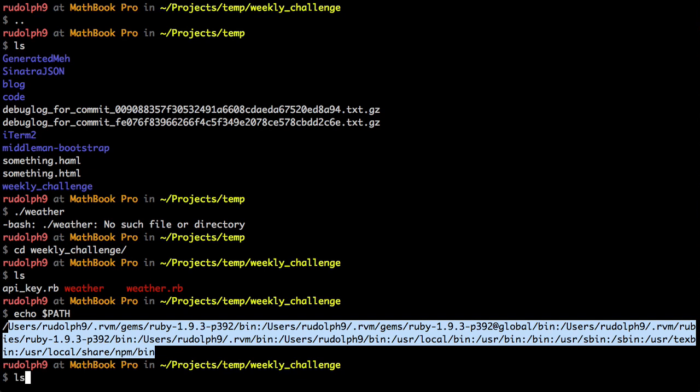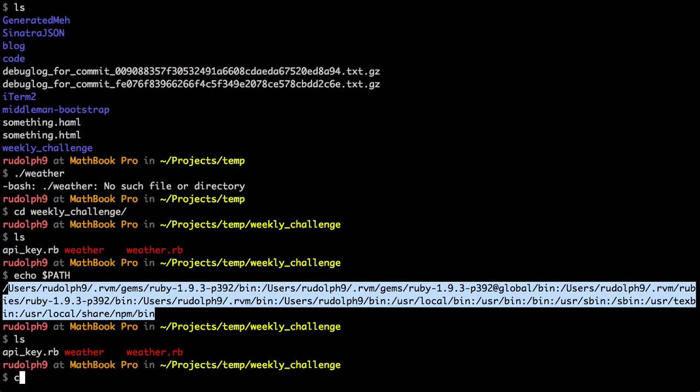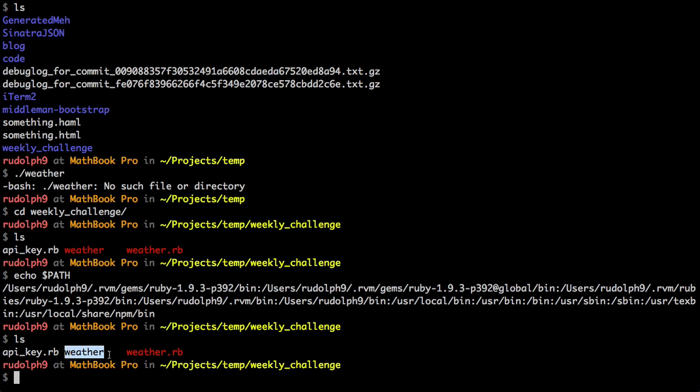So everything from ls to chmod itself exists as an executable in one of these directories. So what you need to do is either add this weather link to an existing one of these directories or add one.